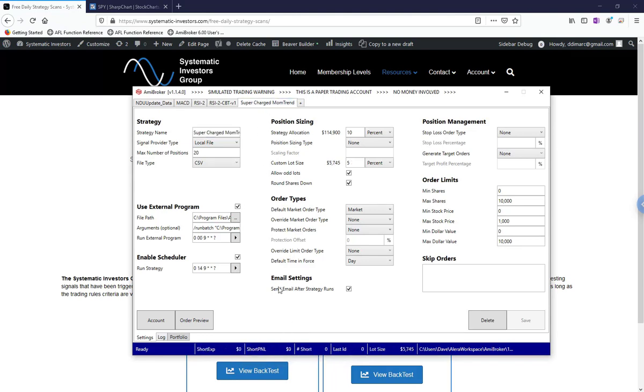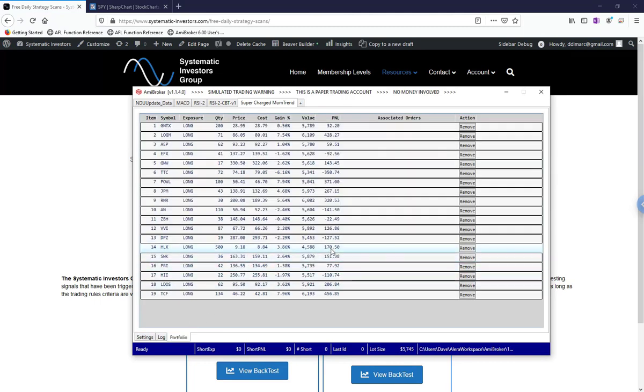But if you look at the supercharged momentum trend, I've given it an allocation of almost 115,000, or 10% of my paper trading account. It's up about $2,000. I think yesterday it was up about $2,500. I've just been monitoring this every day and seeing if it's doing what I expect. And it definitely does. It's got about 19 positions in the portfolio right now, and I can filter them to see which ones are up and which are down. The total P&L so far is about $2,000. It was up just over 2.5% yesterday, and just shy of 2% today, but it's doing what I'm expecting.